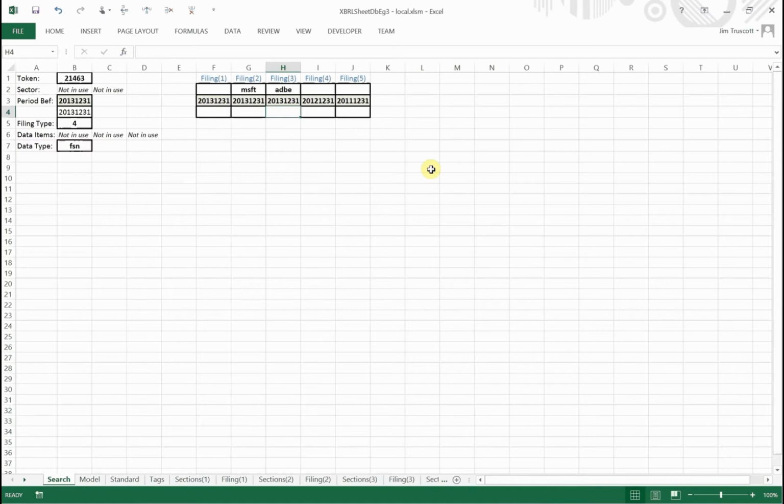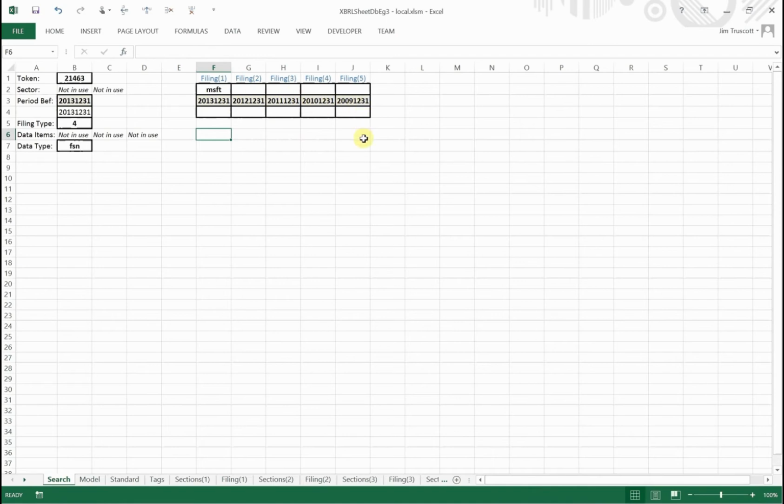Now you may be wondering what's going on with these dates here, because they go down 1 year at a time. And that's because there's another bit of automation going on. As well as trying to save you time in having to input various different dates, we also thought it would be quite useful if we minimise the number of times you have to keep putting in tickers. So what's going on here is, if I in fact get rid of these two tickers here, and let's say we put Microsoft in here, you will notice the dates will change again. If you look, you'll see that they go down 1 year at a time.